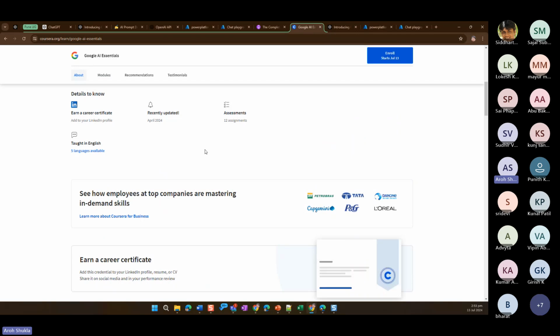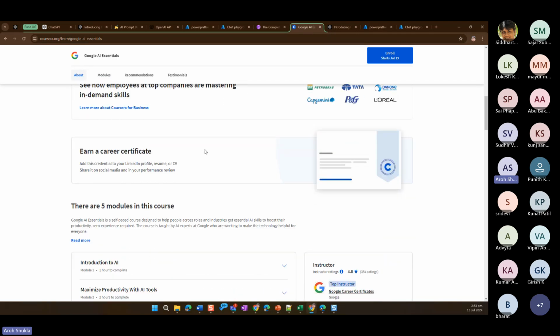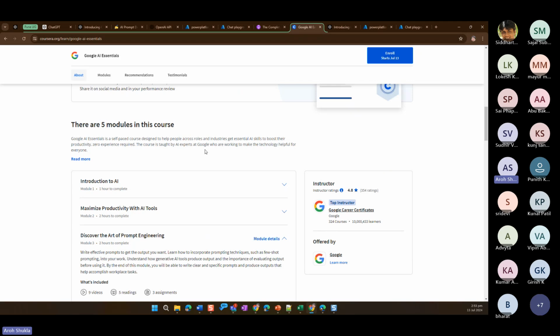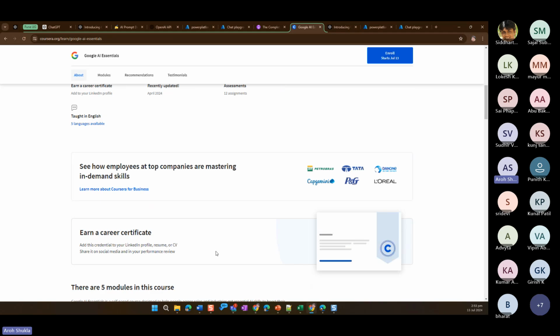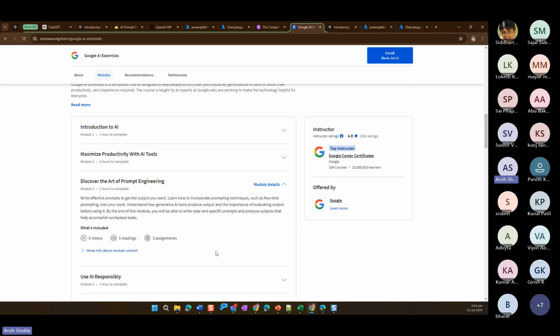I mostly go for paid things because I want to show you how it works, but you can audit this course. It is free. Google AI Essentials is free. Just enter your Gmail or Outlook account, and you can see all the content there. So beautifully explained. For the first time I found what the art of prompt engineering actually is, from the engineers, the actual coders who work on Google Gemini. I got so much value from that.